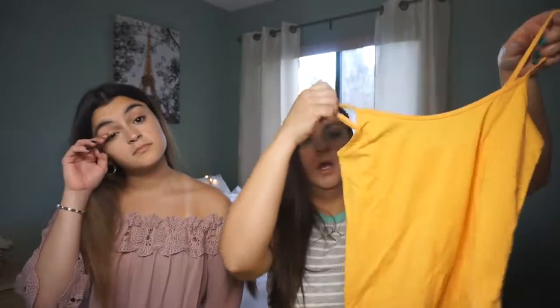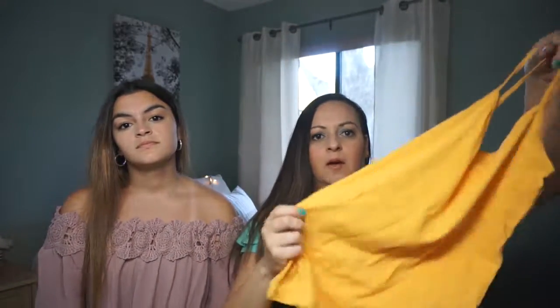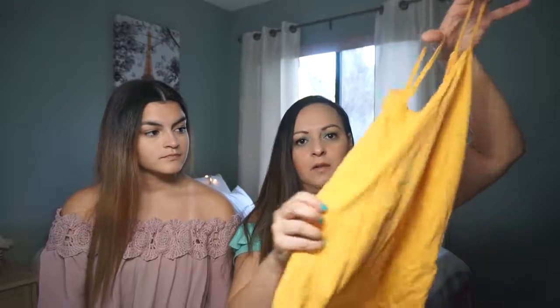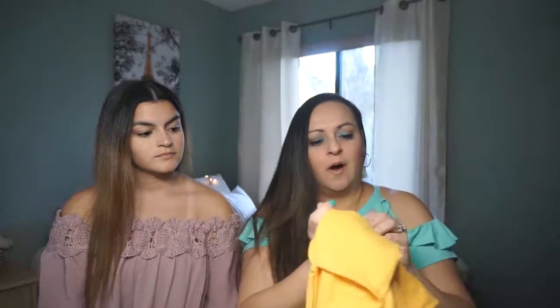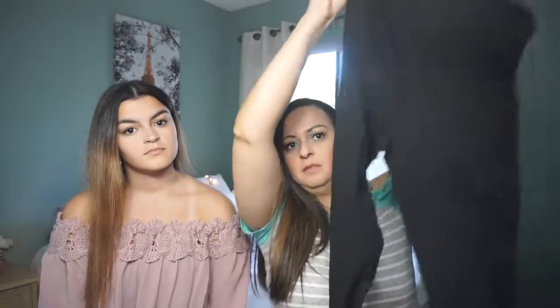I love this tank top because it's something you can wear with anything — you can layer it inside another shirt, which is how I usually use it. It's an off-yellow color and I really like it. They are super affordable at only $2.90. I also love the leggings from Forever 21 — very affordable at $3.90. I got them in black. That's my two items from Forever 21.